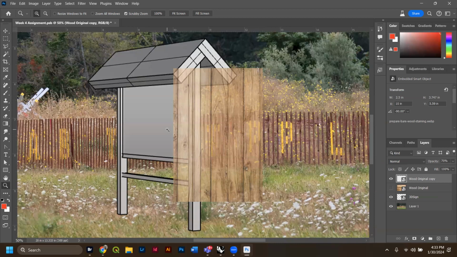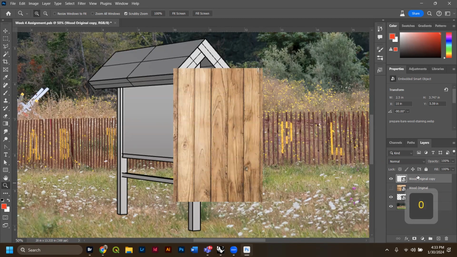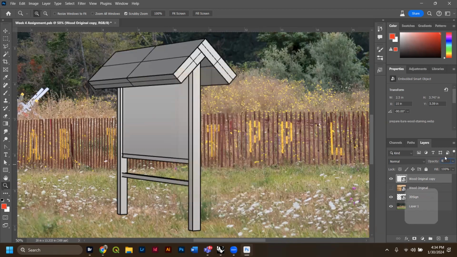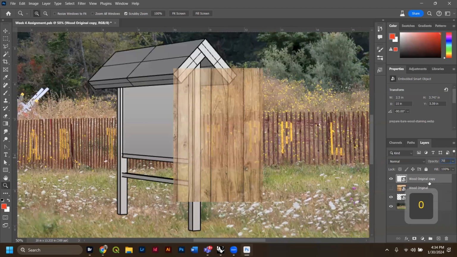You can change opacities of layers by selecting that layer, and 1 through 0 are all multiples of 10 that change the opacity of your image layer. Okay, so I'm going to go back and make sure that's 70.